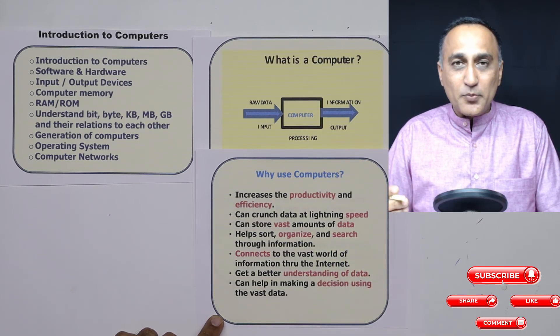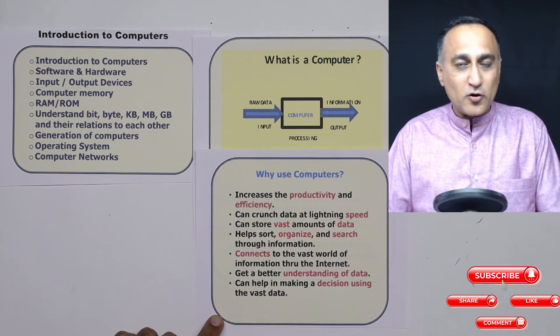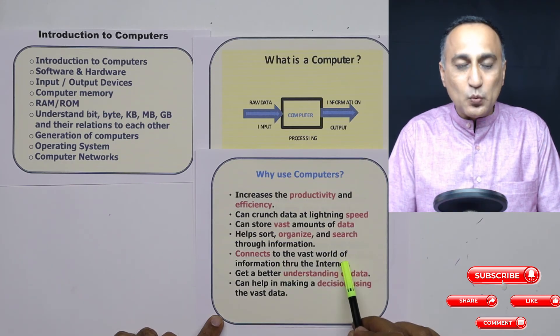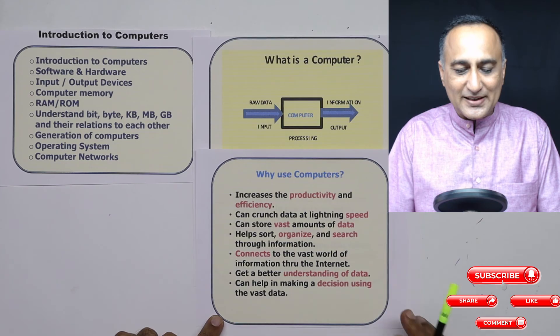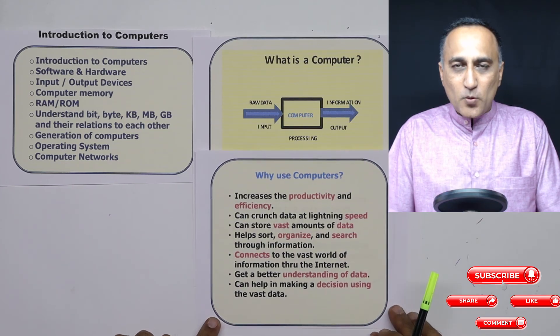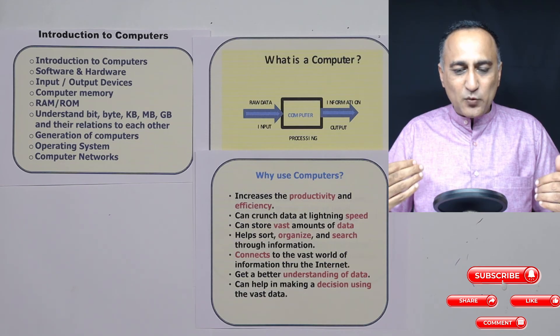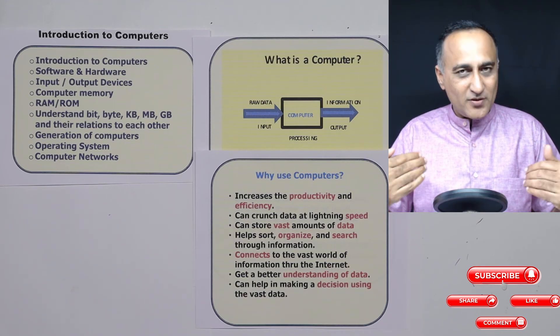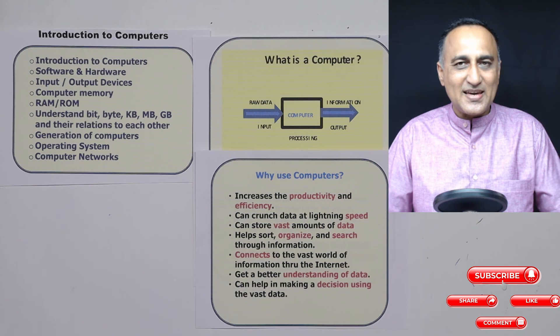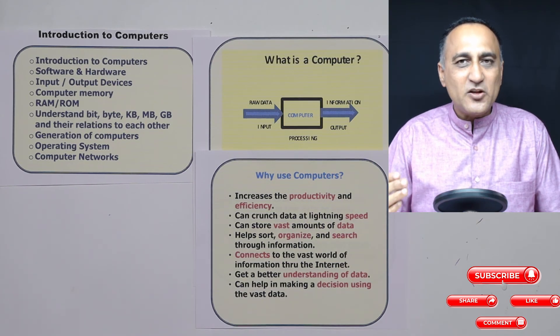Now thanks to computers - you know, a mobile phone is some kind of a computer - you can connect to the world of information through the internet. As you progress ahead, so far it was the age of oil. Now if you have seen Jio's Mukesh Ambani saying data is the new oil, all the data we generate is going to be used for helping us do different things.